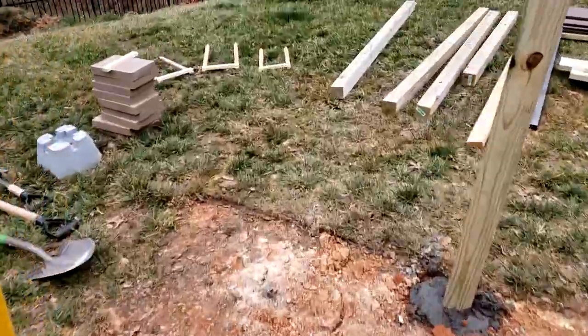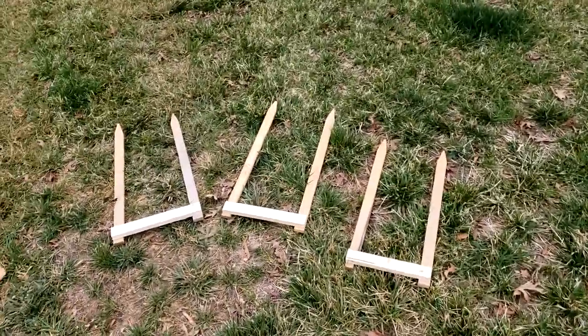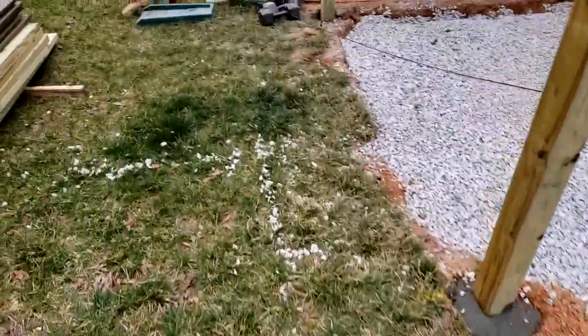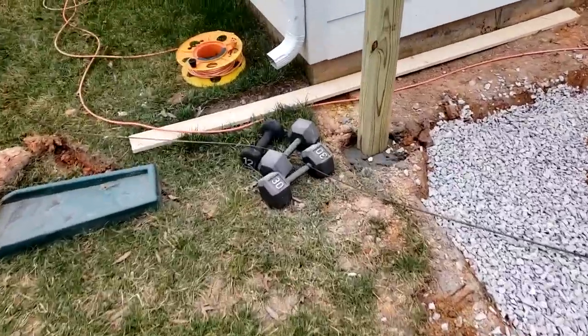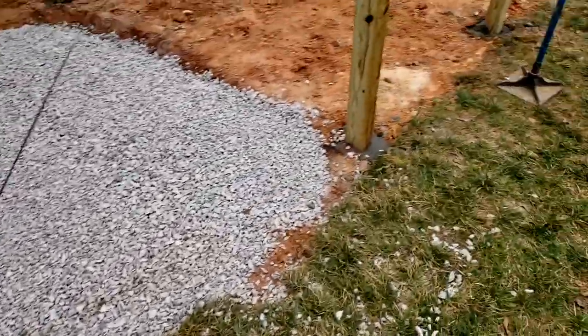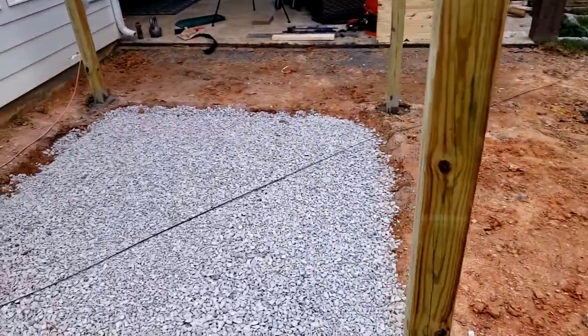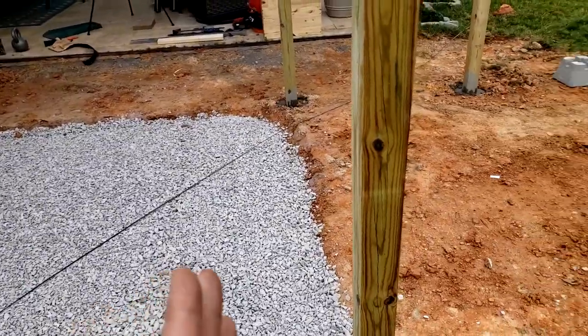these little guys out here. I used several of them. There's a stack of them I broke, but this is what they looked like. I used a combination of that and actually weights so I could tie my strings to it and mark off exactly where they were. And then what I would do is I would actually mark the line on the line where the next pole would be.